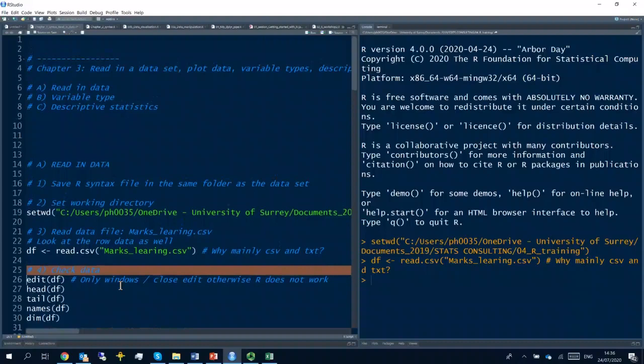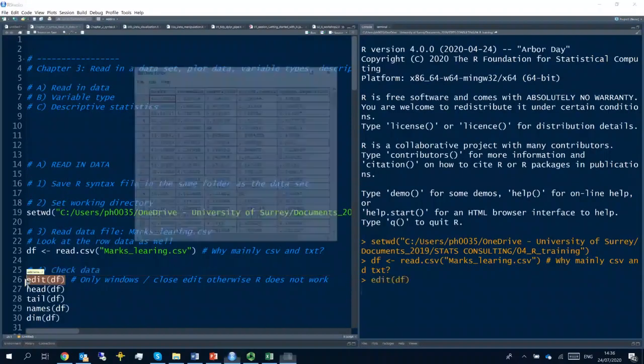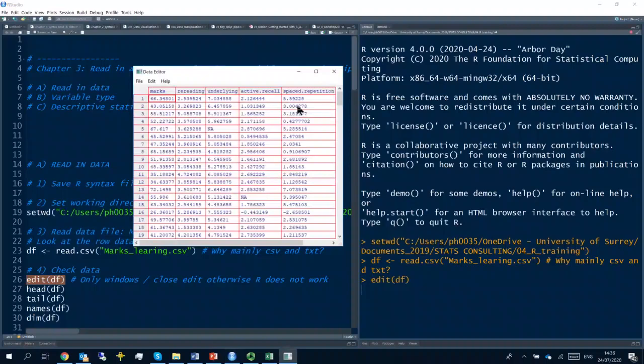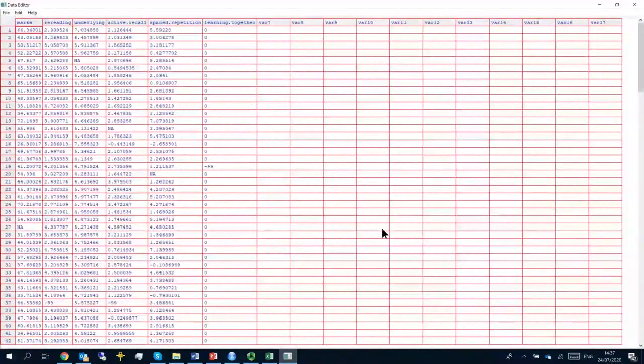And the next step is now that we want to look at the data. So let's start with edit df, and you can see if you have a Windows machine, they open up a window with the data. I enlarge it. So if you have a Windows machine, this works, and I use this all the time. The edit command seems to work only on Windows machines. So let's discuss first what we should look at, and then we find out a version for Macs.